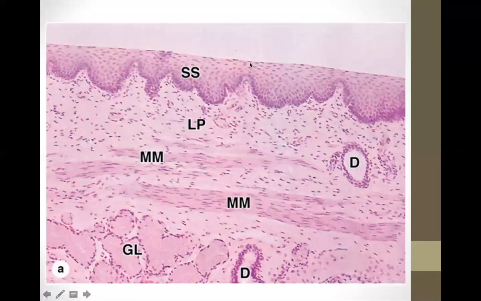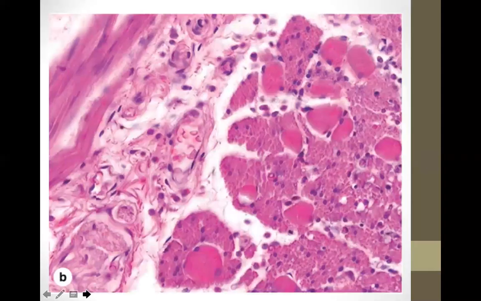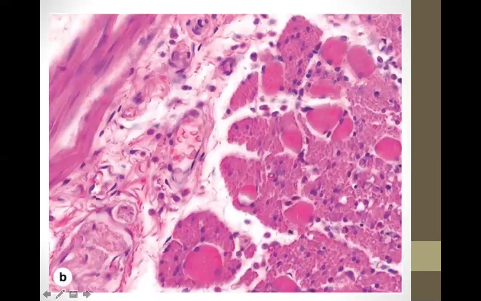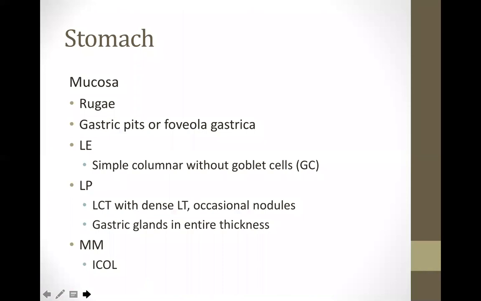Okay, this is just another picture showing you the different layers of your esophagus. Now, in this picture right here, this is your inner circular and this is the outer longitudinal. So this nerve plexus right here controlling your peristalsis is known as your myenteric or Auerbach plexus. When it is stimulated, the contraction of the two layers is stimulated, so there will be movement of the intestine, and we call that peristaltic movement or peristalsis. That is why it is in between the two muscles. Okay? Alright, so let's go now to your stomach.